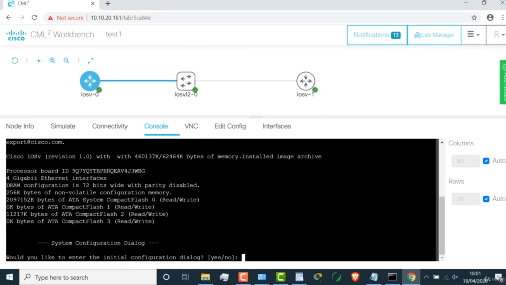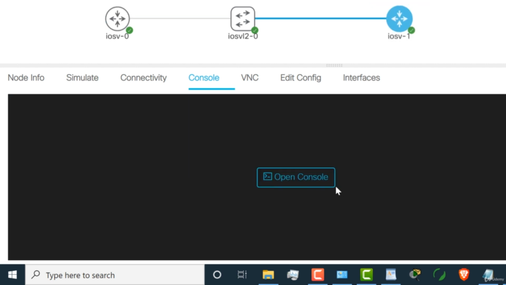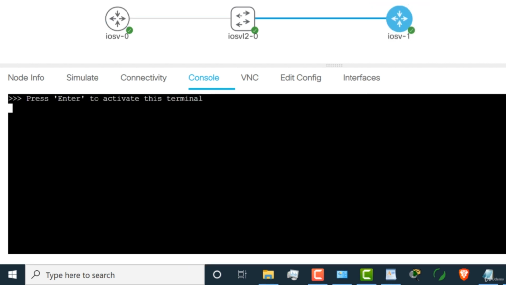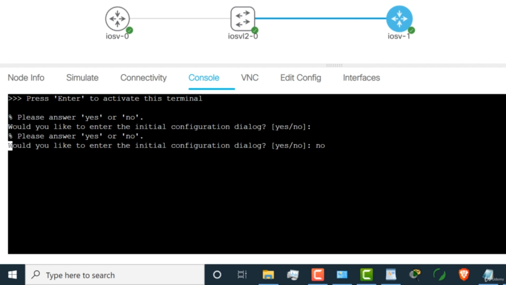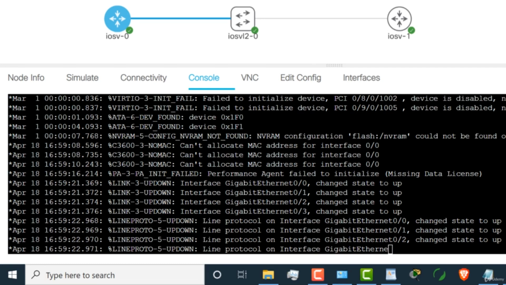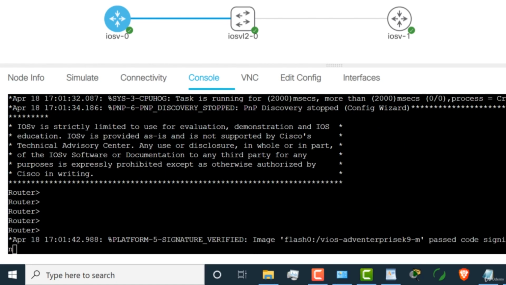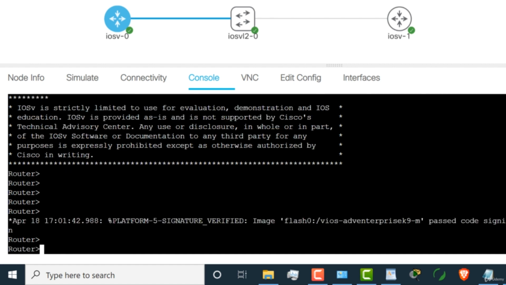Okay, so just to show you this, let's complete this lab. I'm going to bypass the initial configuration of the router, do the same on the other router, bypass the initial configuration, go back to the first router. You can see that interfaces are coming up. Got a whole bunch of log messages, but I've pressed enter a whole bunch of times. Notice I've got access to the console.